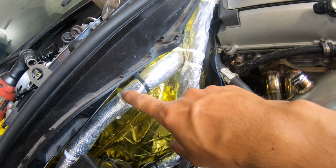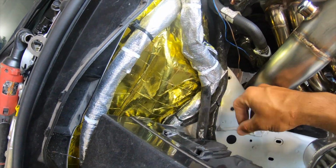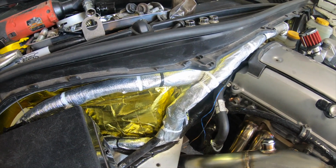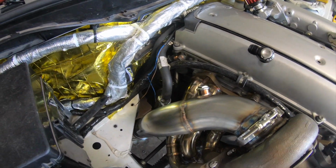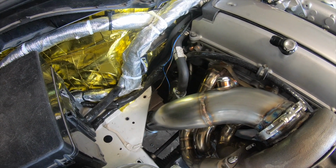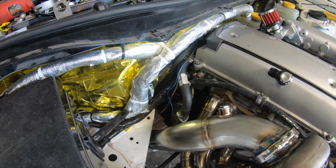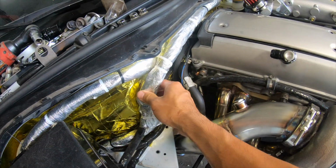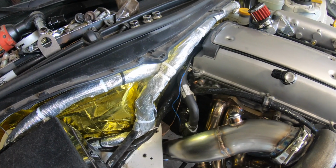And also here with all the electrical stuff, we added a heat repellent sleeve onto it, because I had a really bad time on the 240 that I brought to the track. It was too hot and I melted a whole bunch of wires. So I almost created a fire in it, so it's not fun. Make sure that you guys get your stuff insulated and protected before something happens.